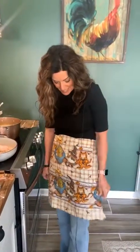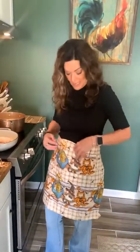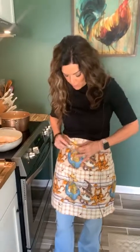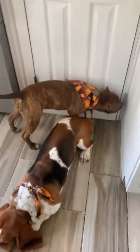While those are cooking, I want to give a shout out to Gloria. She made me this beautiful apron. It was for Halloween, but you know what? It's still fall, so I'm going to use it. But the little detail in it is incredible. Like, she has a little scarecrow here that she sewed on. It's got pockets. It's really, really cute. She made the boys their scarves, so now they're all set for the holidays. So Glow, thank you so much.